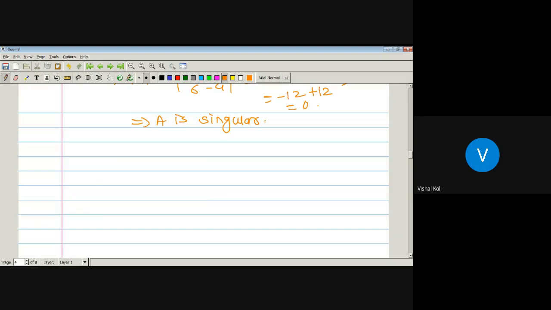And we know that in the last lecture we have seen how to find out how many solutions exist for a singular matrix. There is a method: we have to find out the adjoint of A into B. If adjoint of A into B is not equal to 0, then the given system of linear equations has no solution, and if it is equal to 0, then it has an infinite number of solutions. So here we have to find out the adjoint of A. As A is equal to the matrix having elements 3 minus 2 and 6 minus 4.